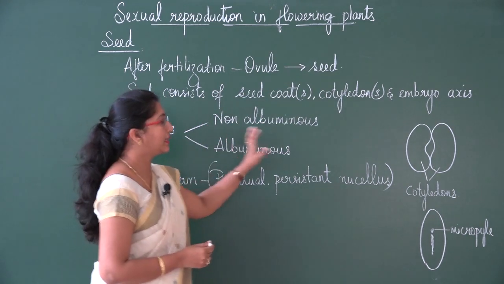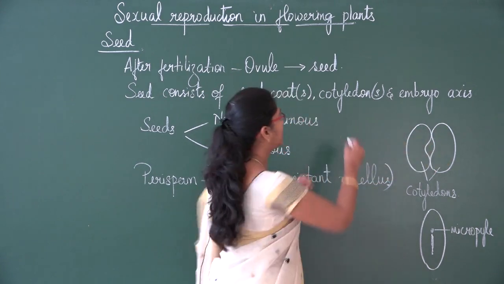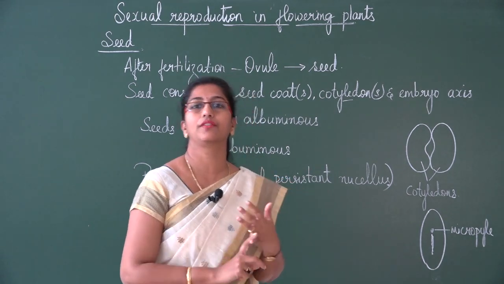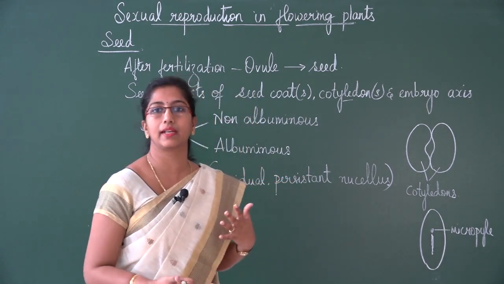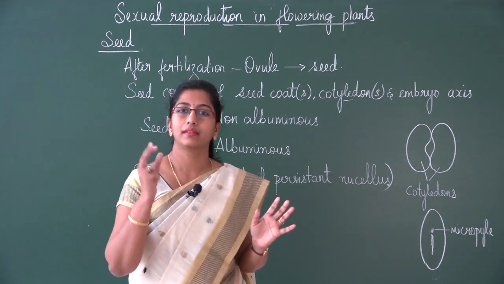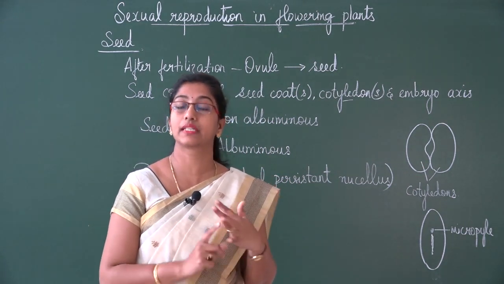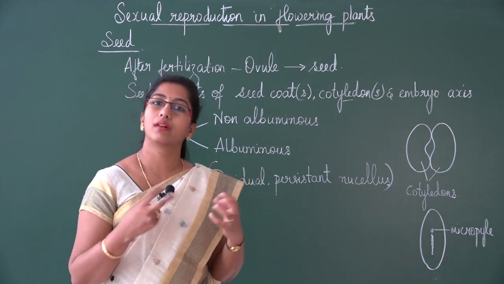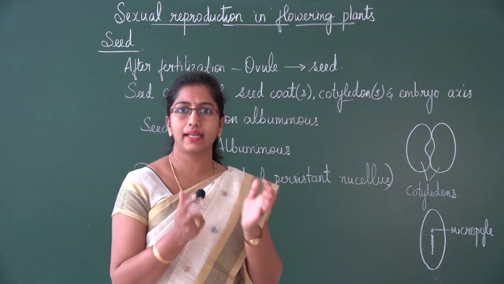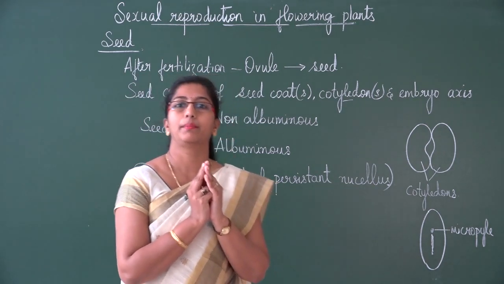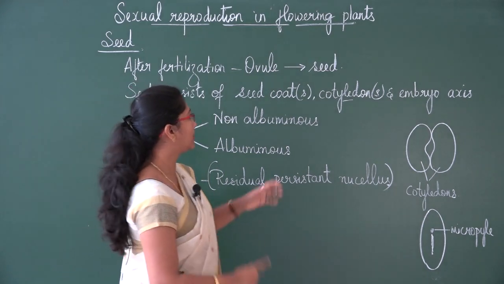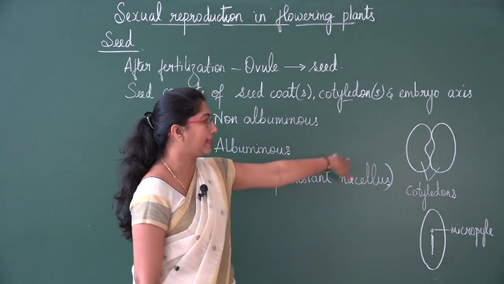Now you can see a diagram here. Cotyledon is a thick structure which has a lot of reserved food material. In a dicotyledonous seed we see two cotyledons. Cotyledons generally are thick structures which have a lot of reserved food materials. The reserved food material is for the development of the embryo. It has all that reserved food which will be provided to the embryo for seed germination. So that is the reserved food carried in cotyledons.